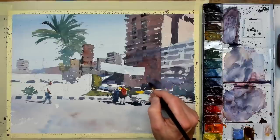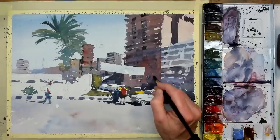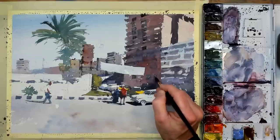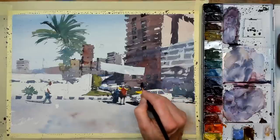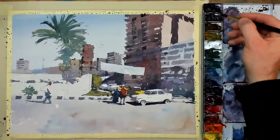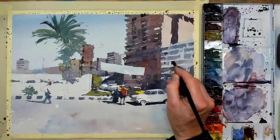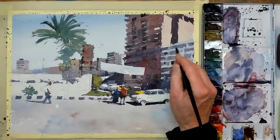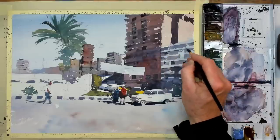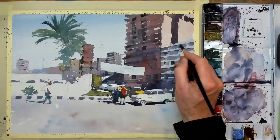It's important to have behind that banner some continuation so it looks like the building behind it is all one building, which I think I've sort of got with the values. Darker edge to the top.